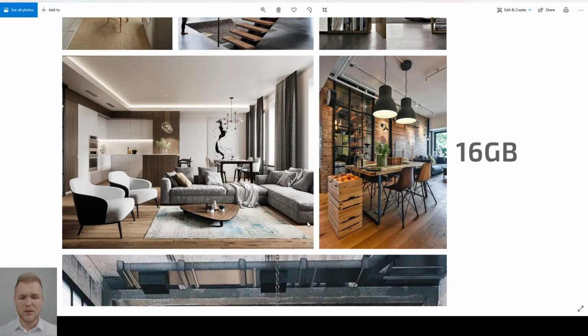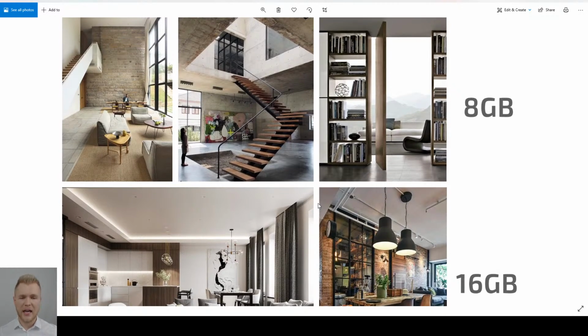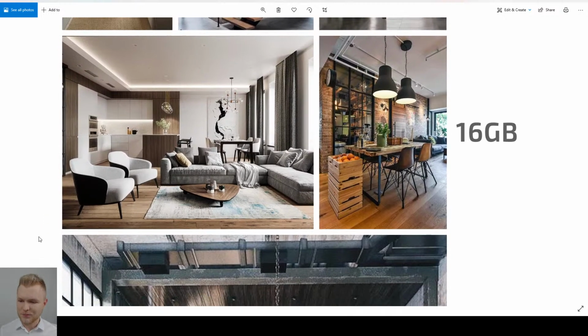16 gigabytes is going to be the sweet spot that you are aiming for, especially at the beginning. But it's worth mentioning that any service, any clerk at your local computer store is going to be able to suggest any extra RAM for your computer or laptop. It's very easy to obtain, super easy to install, and it's actually fun to do so. But if you give your laptop to a professional, they usually don't charge a lot.